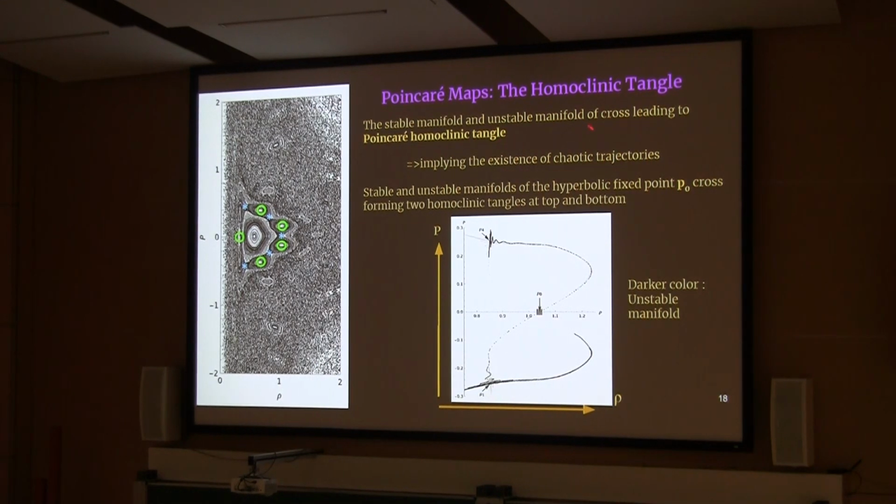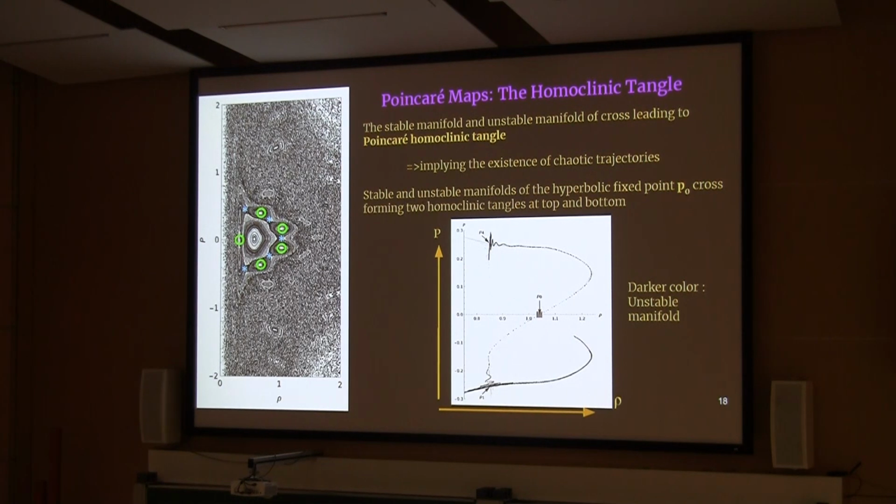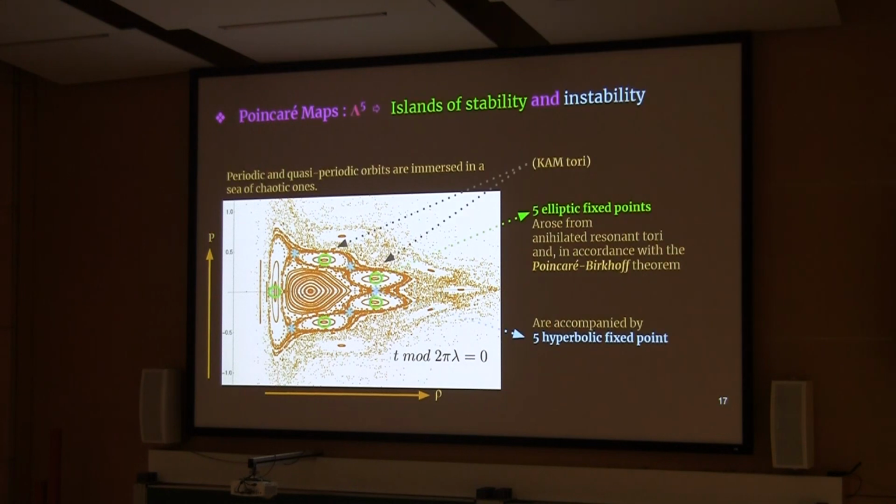The stable and the unstable manifold lead to a very important concept, which are called the homoclinic and the heteroclinic tangles. What I'm showing you right now over here is the homoclinic tangle, the stable and unstable manifolds of the hyperbolic fixed point. So you pick this point over here, P0, and you evolve the cross section. You have the Poincare cross section, denoted by lambda. So lambda 5, because this is like period 5 orbits.